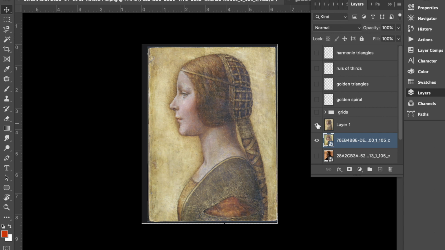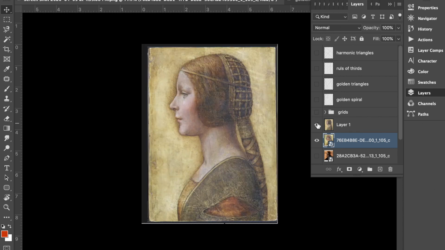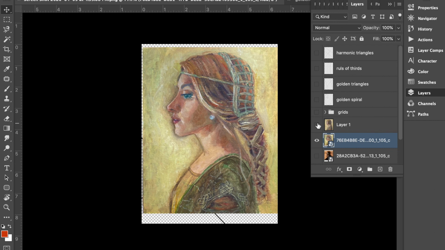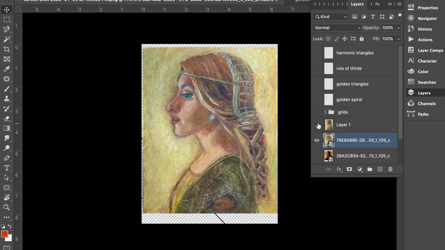So there you have it. And that is what I sometimes do. And then I try to match it with my painting. And right now I can see that I could really tone down the skin color to make it look more like Leonardo. But she really doesn't have much value change in her face. So I'll see. She's been sitting here for a month or so waiting for final corrections or edits or whatnot.